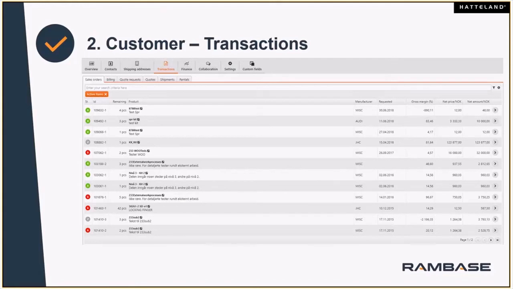In backlog, there are a lot of documents. You have sales orders, you have service orders, you have CSA in different states and stuff like that. So we decided to take this away because it was not correct before either. It didn't show the complete backlog, so we removed it, and now we have these sales orders shown here, and we have billing, quote requests, quotes, shipments, and rentals.